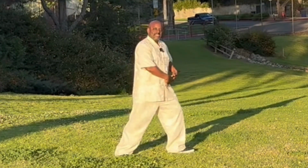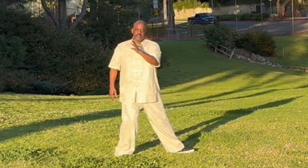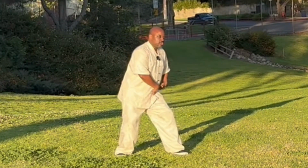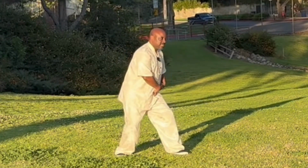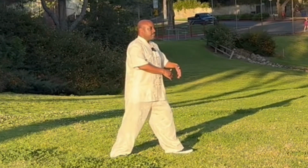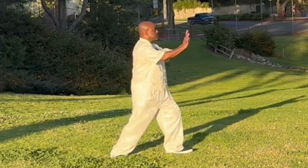When we extend the hip from the glutes, it pushes the body in a rotational sense away from the extending hip. When we flex the hip, if that hip is on the ground or even if the hip is in the air, if that is the active hip, it pulls the body in a rotational sense toward the flexing hip. When we do cross hands, we are pushing the body away from the extending hip by activating the left glutes and turning away from the left glutes, creating this motion.